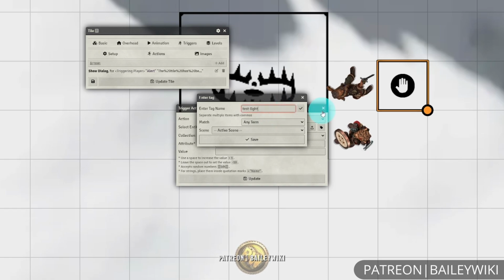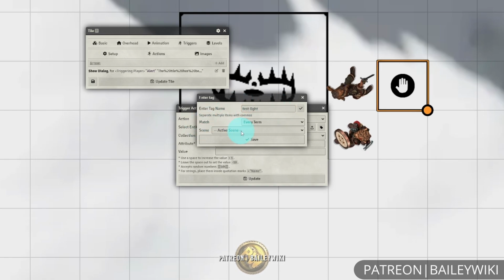If we were to switch this to any term, then if we had still say test2, as long as something had either test light or test2 and any number of other tags on it, then it would be affected. Then finally, we have exactly those terms, which will look for the two tags of test light and test2 and only apply to things that have those tags and those tags exactly. They cannot have any additional tags. In general, when using tagger, we recommend you stick to either every term or any term if you're trying to affect something that has a variety of tags.